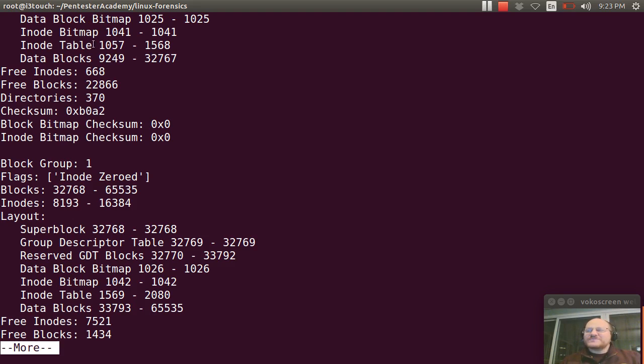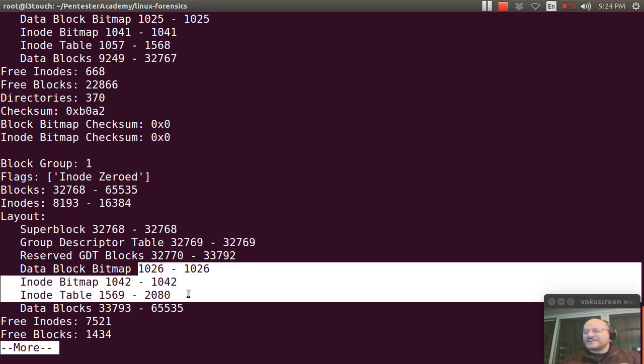So notice that I'm displaying this information because this is where the information for this particular block group is. It's in the descriptor, but some of this stuff might not actually be in this particular block group. It is in this case, but if we go to the next block group, that won't be the case at all. So here in block group 1, I have my inode zeroed flag. Here are the blocks, and here are the inodes from 8K to 16K. And once again, I have a super block and group descriptor table. And why do I have that? I have these because recall that the second block in that group has a backup. So I have a backup of these items, and then these items here are clearly not in this group. They are clearly inside of the first group.